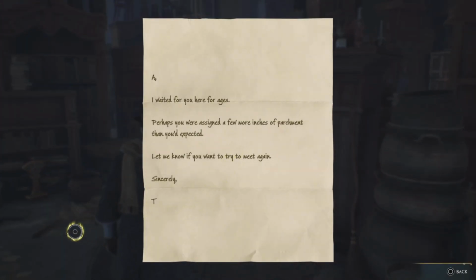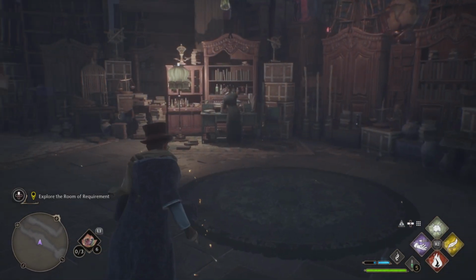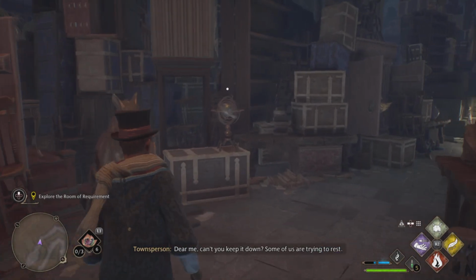Alright, I waited for you for ages. Perhaps you were assigned a few more inches of parchment than you expected. Let me know when we want to try to meet again. Sincerely, T. Alright, so DEEK is the troll that we saw early on in the series. Can't you keep it down? Some of us are trying to rest.